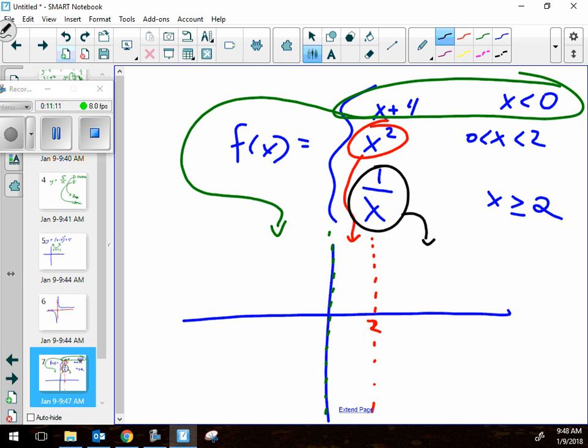All right. But if I change this just a little bit, now it's possible this graph could stay continuous. Although, if I remember correctly, 1 over x is going to be one of those things that goes like this. And there's going to be a gap between this 2 and when this graph kicks in. Maybe, but maybe not. All right. So I'm not going to judge my continuousness until I have graphed it.